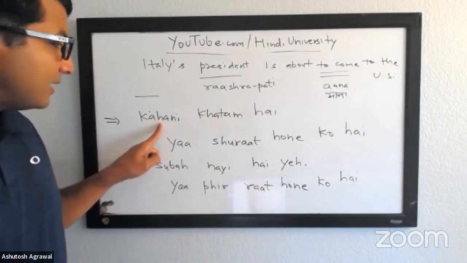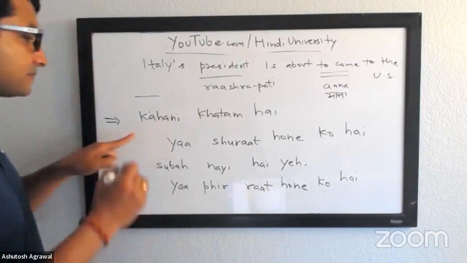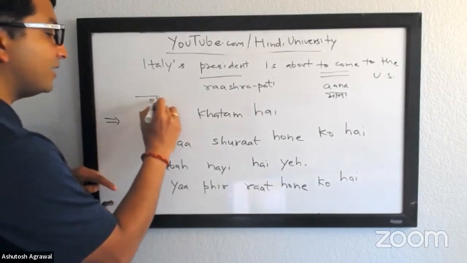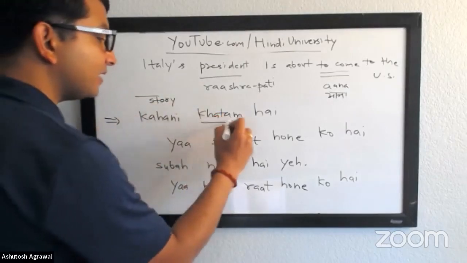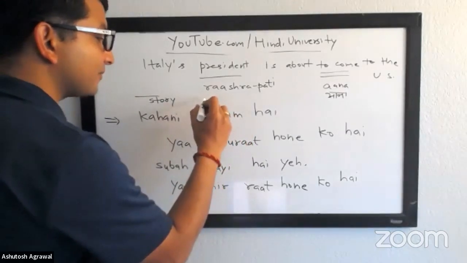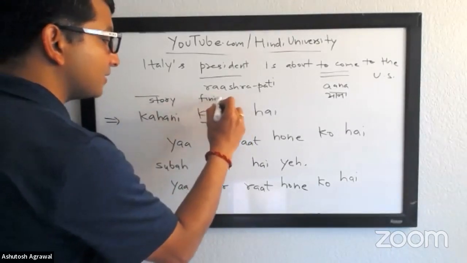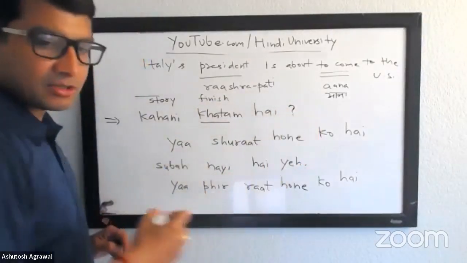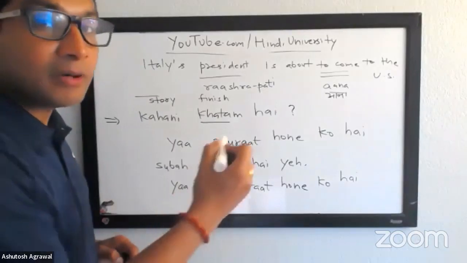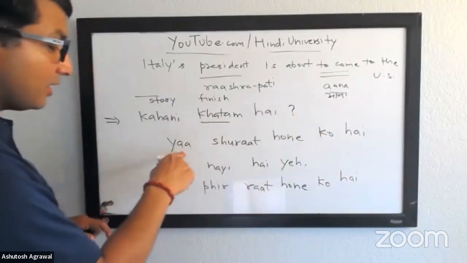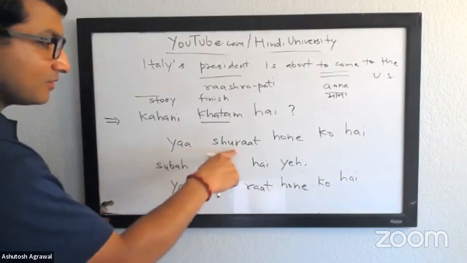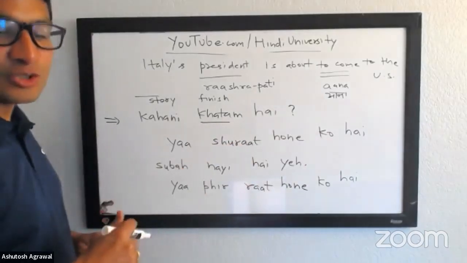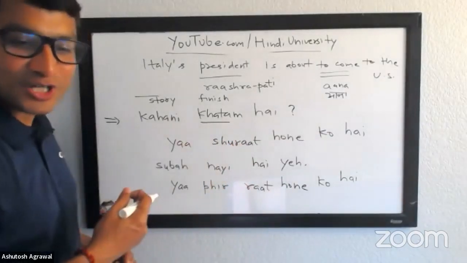Okay? Kahani. What is kahani, Jackie ji? Story. Very good. Kahani is story. Khatam is finish, end. This one is almost like a question mark. They don't say it, but the way they're saying the song is like, is the story about to end? Is the story finishing? Or is it about to begin? Yes, शुरुआत होने को है. Is the story about to start or is it just finishing?